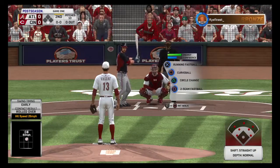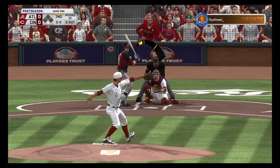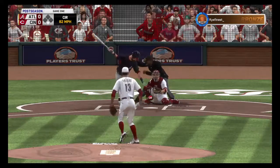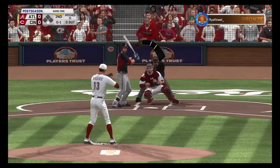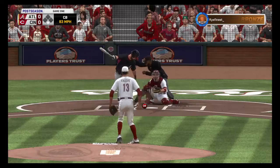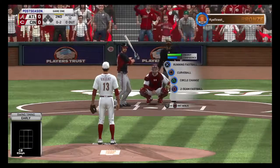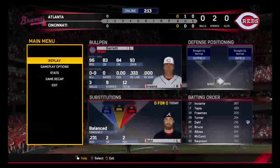Digging in, David Dahl. He'll start things out in the top half of the second. Right fielder, David Dahl. Swing and a miss, 0-1. Oh, that was a nice pitch. A changeup, first pitch. Hitter was aggressive, swung right through it. That's how you get that first pitch strike, by throwing a changeup if you have an aggressive hitter. Well, that's a true indicator he's looking for a fastball.